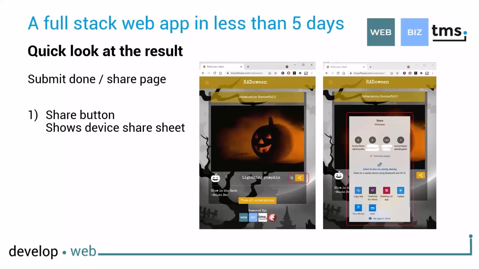As you can see, you can share this to the clipboard. When you have this on a smartphone, you will be able to share this with, for example, if you have installed Twitter or Facebook, these kind of applications all allow you to share this URL.